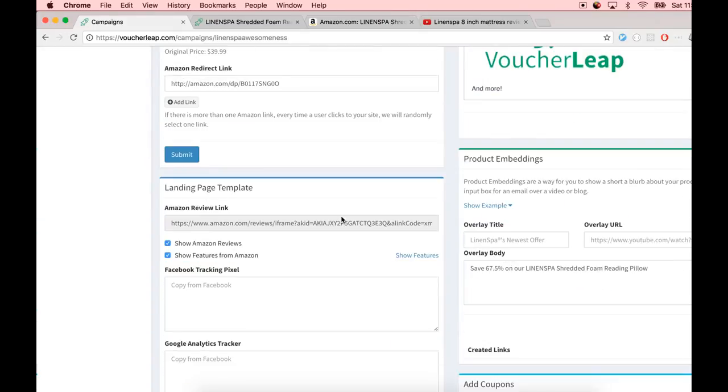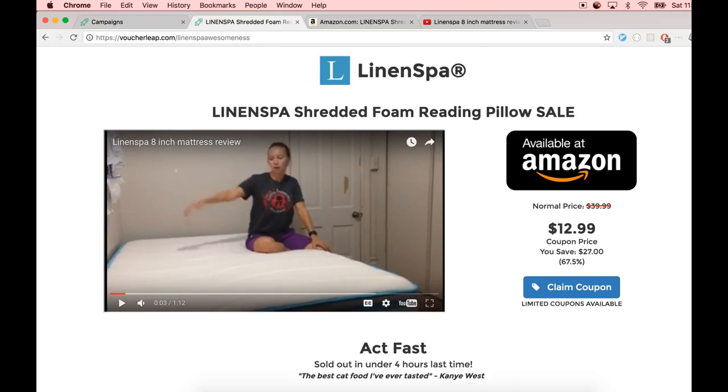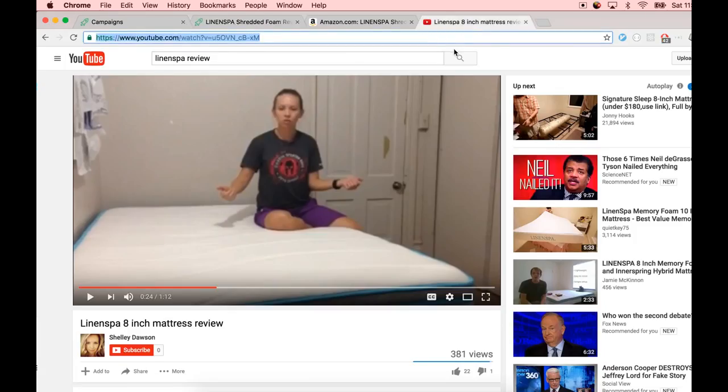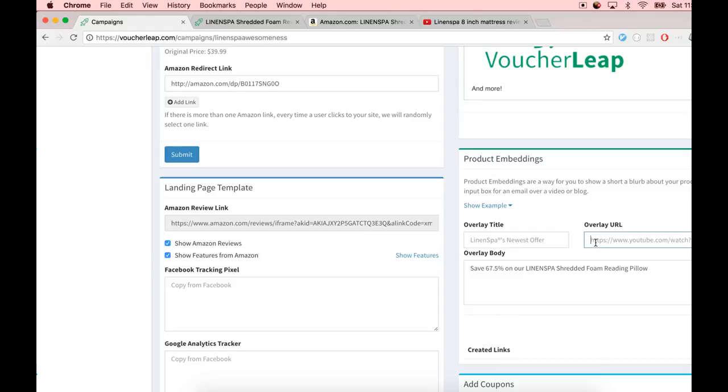And there's another thing that we've built that is kind of tangential, but has been getting a ton of usage. And that's this product embeddings part of our campaign. So let's say that this review page isn't enough for you. You'd rather be able to show something from somebody else's website. So we'll just show you this real quick with this YouTube link. And hopefully this will make sense once I have it here.